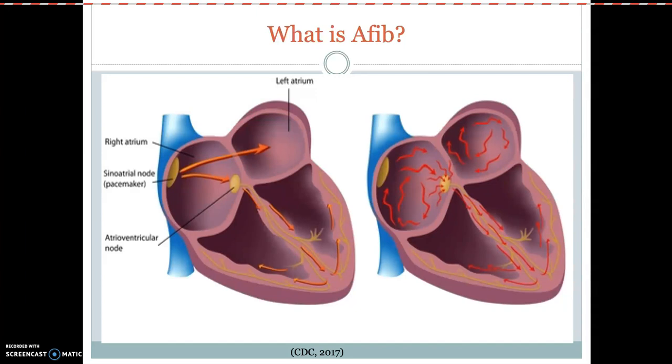So what is AFib? AFib is electrical impulses that are sent to the heart muscles in a chaotic and irregular manner. They start in the right atrium at the sinoatrial node. You can see that here. And then they're supposed to be nicely sent out to the rest of the heart and to the ventricles. But these chaotic impulses cause the ventricles to increase and decrease their contractions, and the heartbeat rhythm becomes seriously disrupted. A lot of people will say that it feels like they have butterflies in their chest.